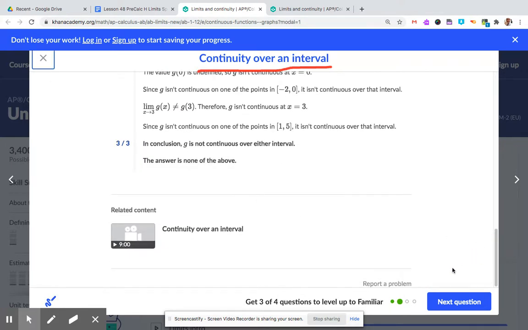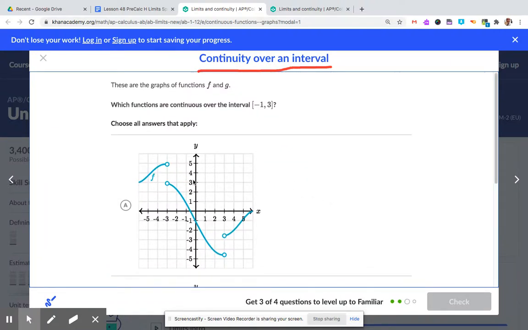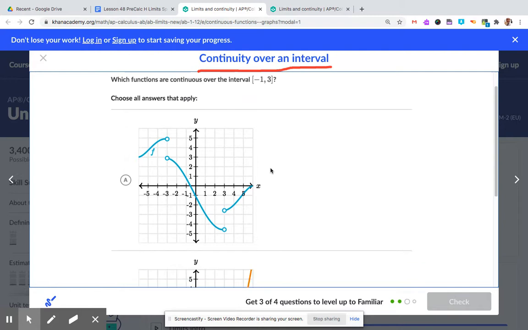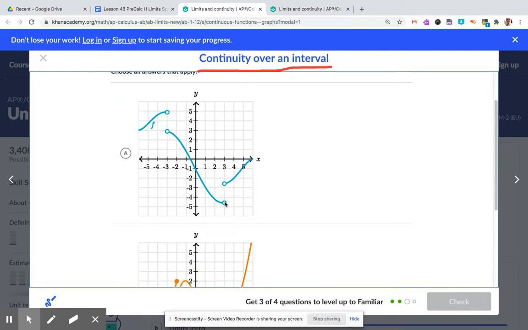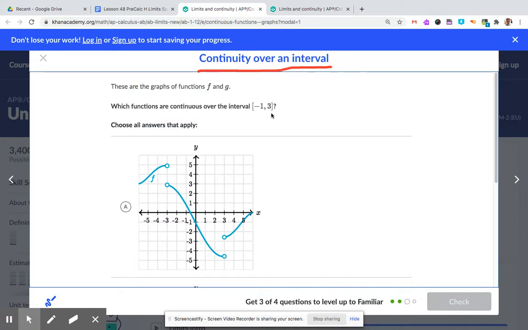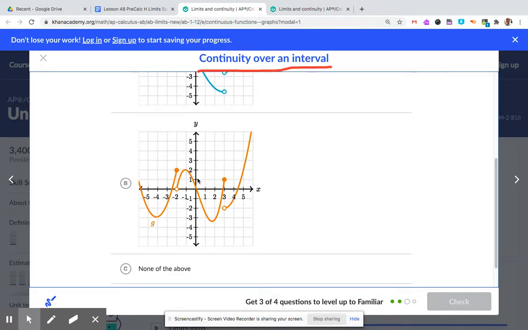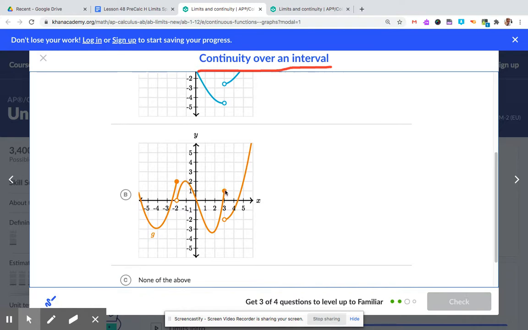So I think the rest are probably going to be the same. Let's just do a quick check. We're analyzing -1 to 3. Well, what do you think? This one is no, because it's not defined at 3. We are including 3 in the interval. Remember, a bracket includes it, so no on A. Then -1 to 3, and we do include it. So it starts here, it goes, so we are okay on this one.